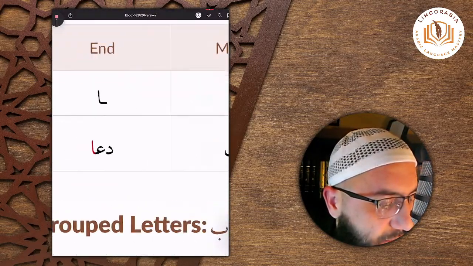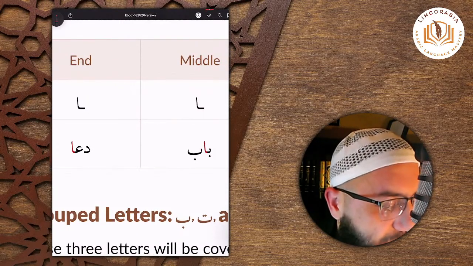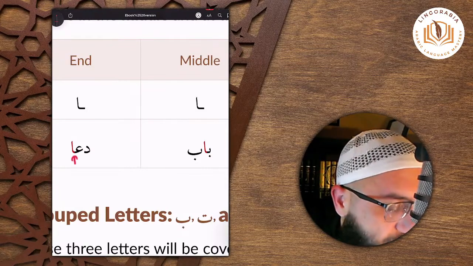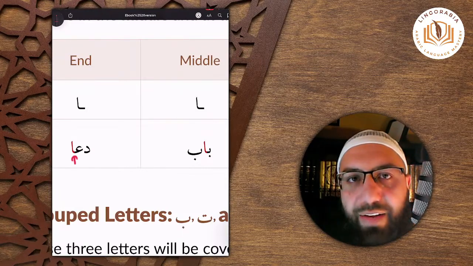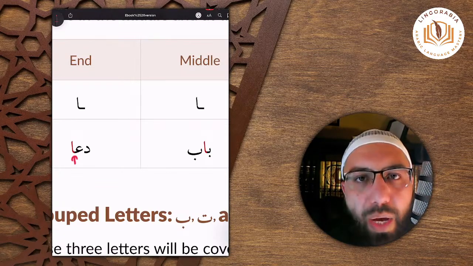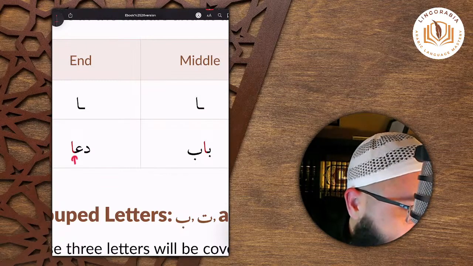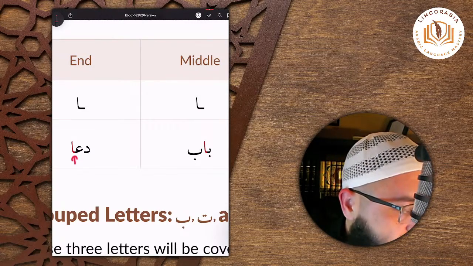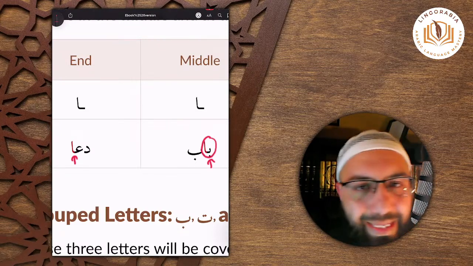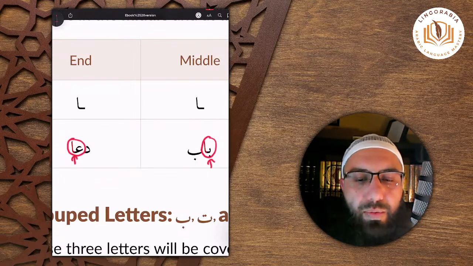Now at the end, it is similar to the middle, you see? Because for the alif, it's relevant what comes before, not what comes after. Because it won't connect anyway with the letter after. So here and here, it is similar, as you can see. This and this is similar. So it has a similar shape. And when we go to writing, we will see this, inshallah ta'ala, as well.